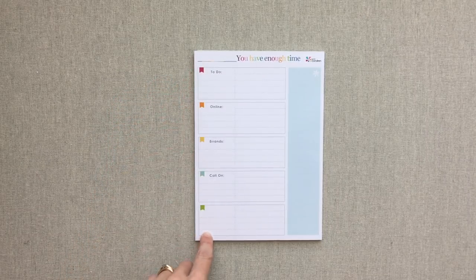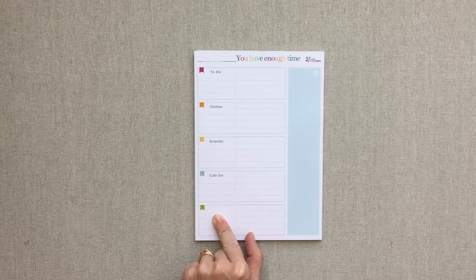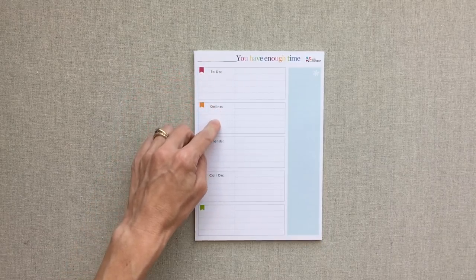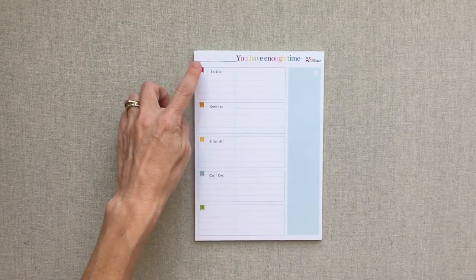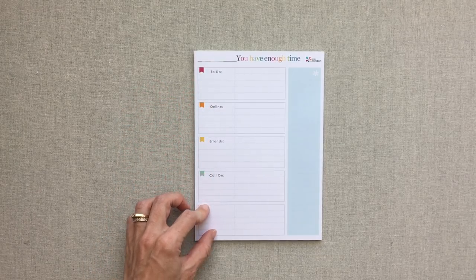You don't have to have rainbow flags. So it could all be one color, I think. So check that out. But you can personalize the words. Of course, you can use Monday, Tuesday, Wednesday, Thursday, Friday, but you can use anything you want. I do to-do, online, errands, call on, and then a blank one.